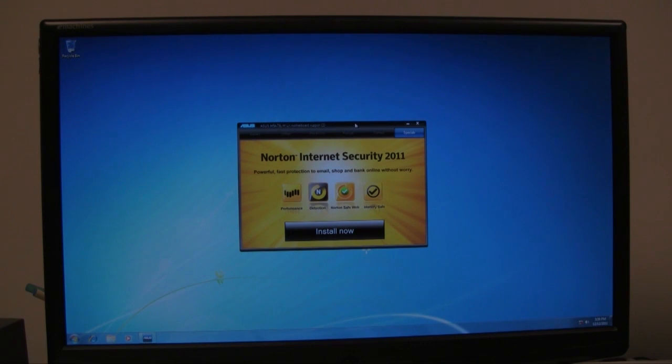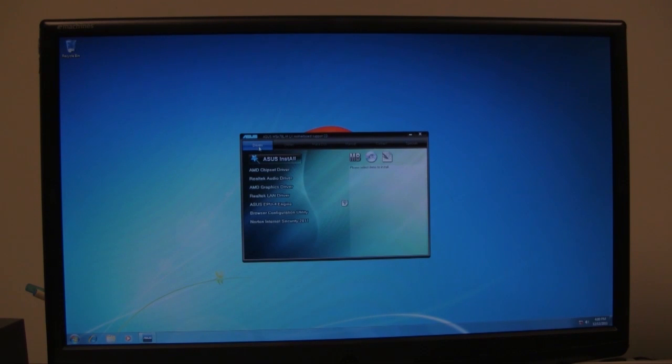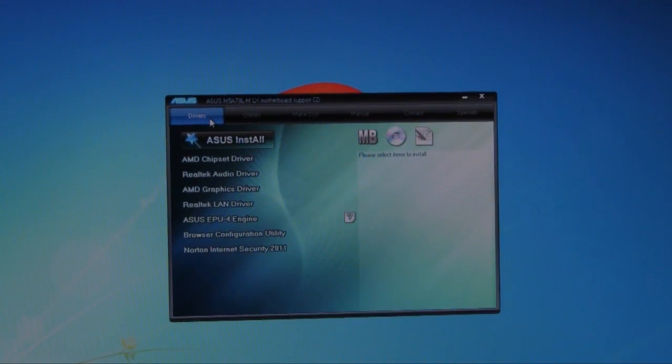Okay, so the disk has started, and it autoran a little program that ran here, and the first thing it tries to get me to do is install some bloatware, but I'm not going to do that. So I'm going to click over on drivers. Now your installation process might be slightly different, depending on what your motherboard manufacturer is, you just have to follow and navigate through what they have to offer.